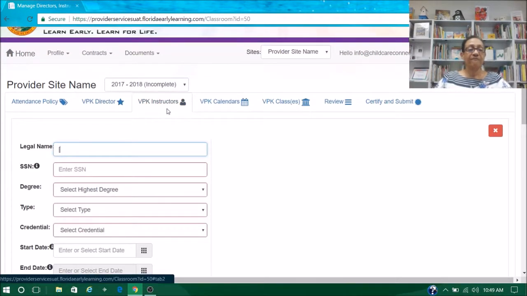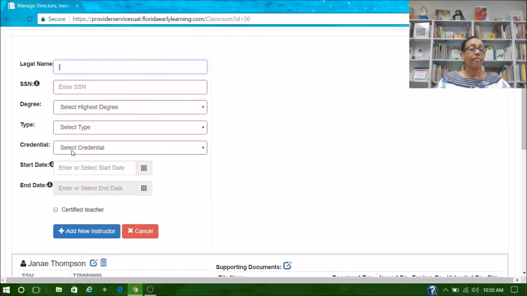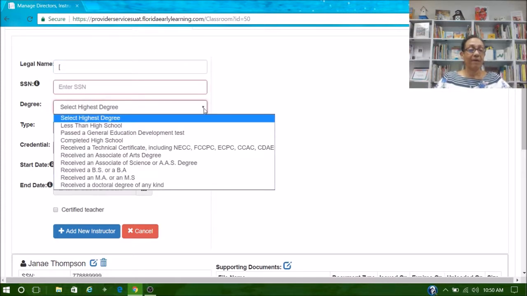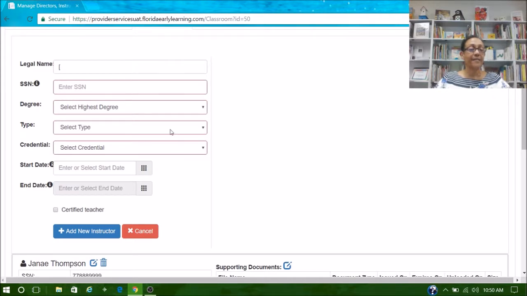The next tab is your VPK instructors, meaning lead teacher, assistant teacher, and substitute. Here at the top, you'd put the teacher's name, social security number or DCF ID number, and you have a drop box here; whatever applies to the teacher, you select that.